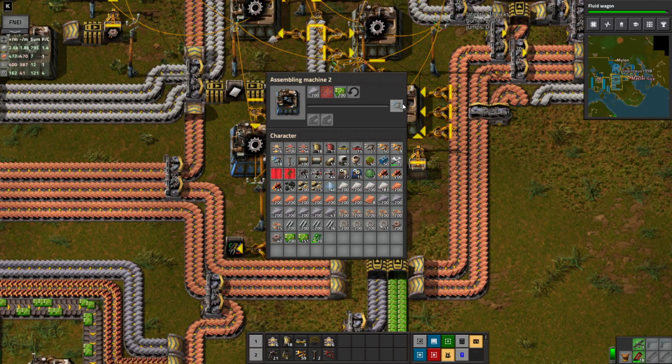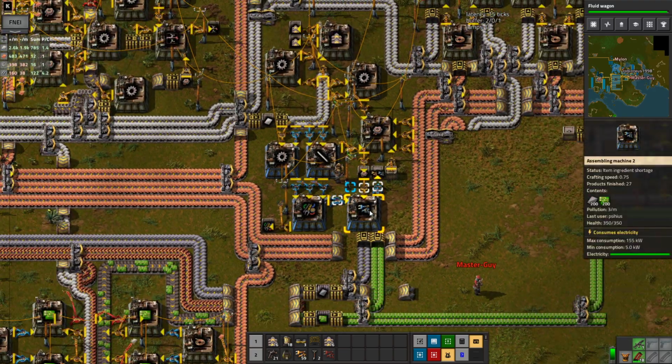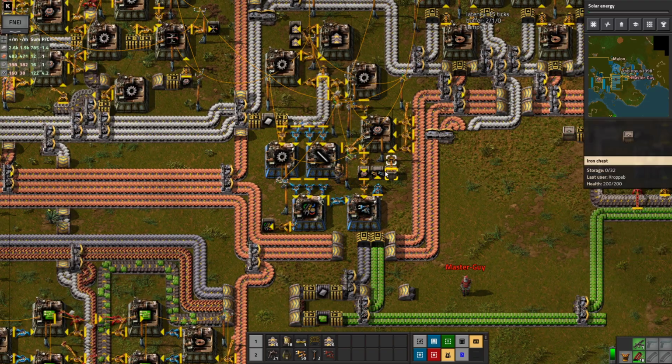Working fast enough. Well, inserters are working at half speed because they need two assemblers to feed inserter parts, but yeah, for now I think it's okay.